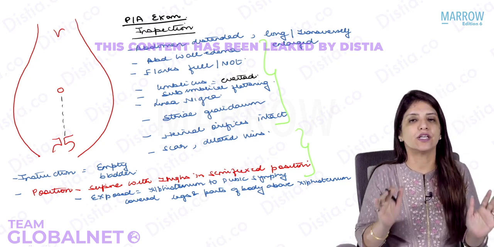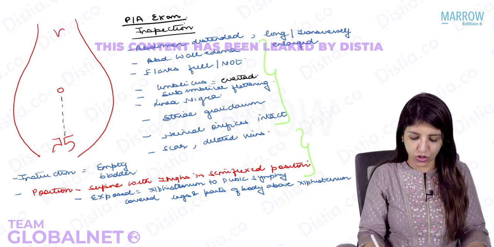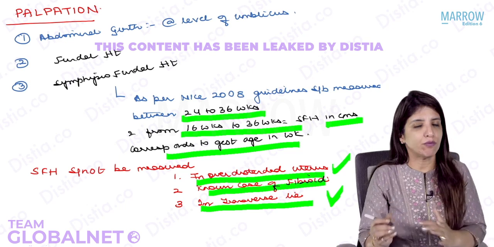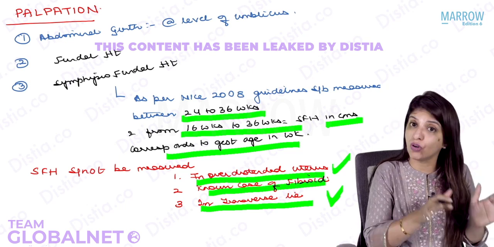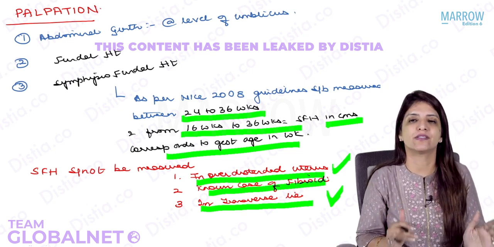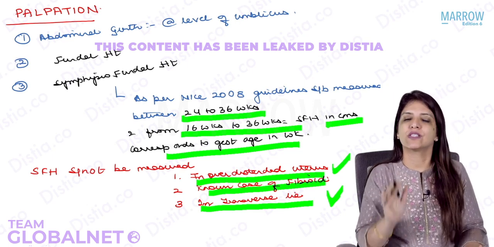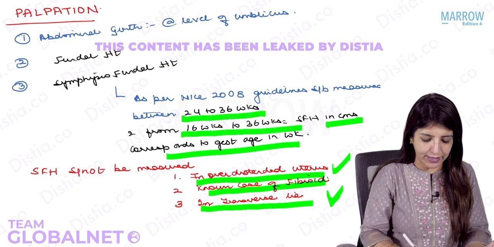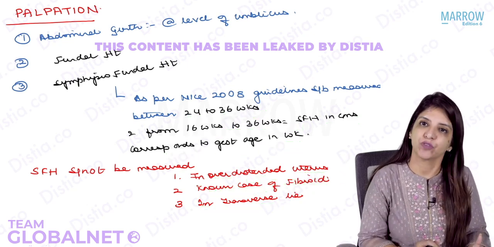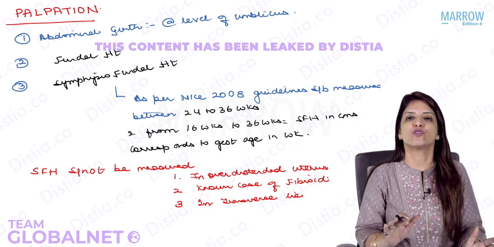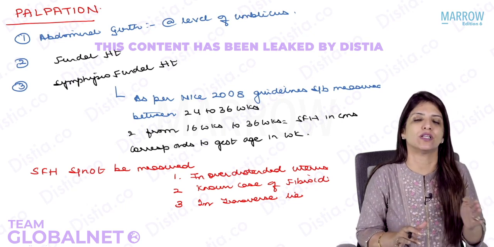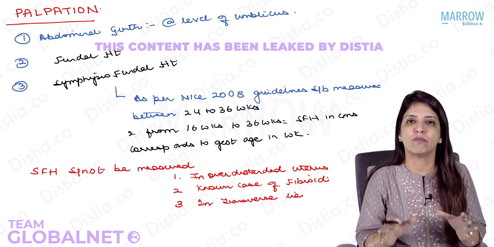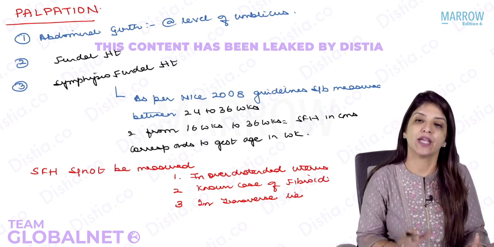Once your inspection is complete, now you are going to go to palpation. What are the things which you are going to mention? Before you start palpating, I will show you a video on how you are going to measure fundal height. But before that, you have to centralize the uterus. For palpating a pregnant uterus, this is very, very important because the uterus is dextro-rotated during pregnancy. So you are not going to do any palpation before you centralize the uterus. Once you've centralized the uterus, you have to measure the fundal height and see to what weeks of pregnancy it corresponds. Again, in the video, I'm going to tell you the correct method of knowing the fundal height in a pregnant patient.